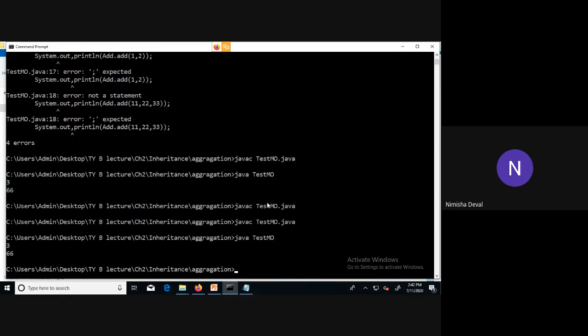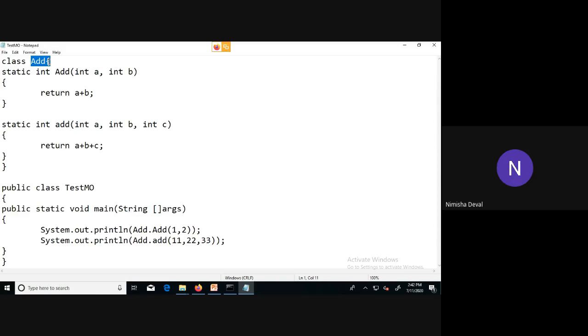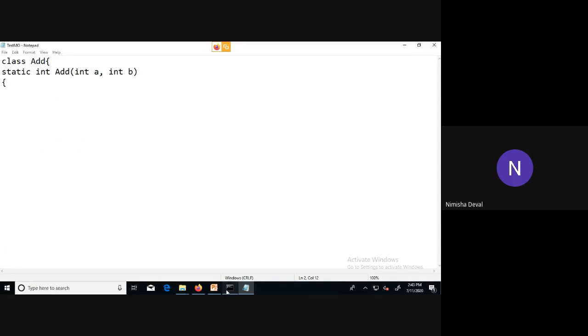Because, see, this is the class name and this is the method name. In the method name I have provided a data type. If I do not provide the data type, in that case it acts as a constructor. Otherwise it is called a method.